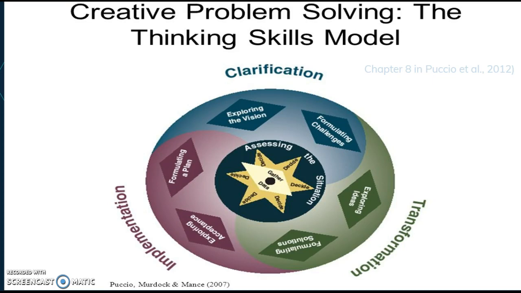When we talk about creative problem solving, and you see that CPS model, this is the one we're talking about. You can reread this in chapter 8, where all of the information is included. This model starts with the clarification stage, exploring the vision and the challenges. A lot of this you did, and I've already been reading about it in your Innovator project, so I think most of you have a really good handle on this.